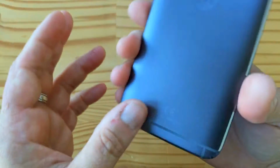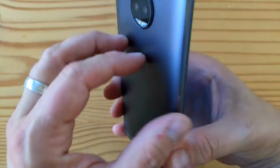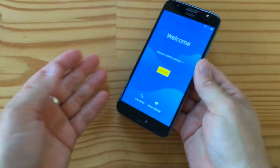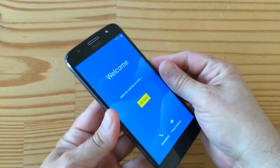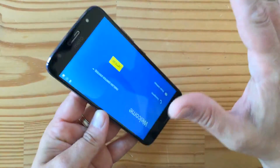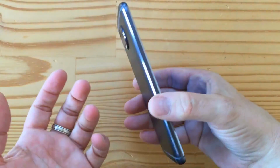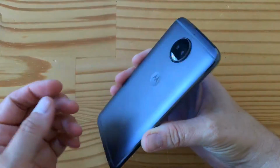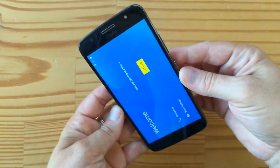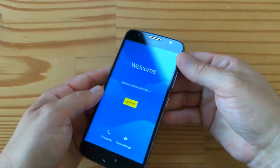So that's the deal. All metal, so it's got the antenna bands as you'd expect. This is a really nice phone for the money, I have to say. Moto's done really well this year with their wide variety of price points and models. I think their lineup is a little crowded. I think there's too many phones, but they all seem to have their merits. I really haven't found too many faults on any of them, other than, honestly, the disappointment that's been the Z2 Force flagship for me. You've probably heard me talk about this on the podcast.